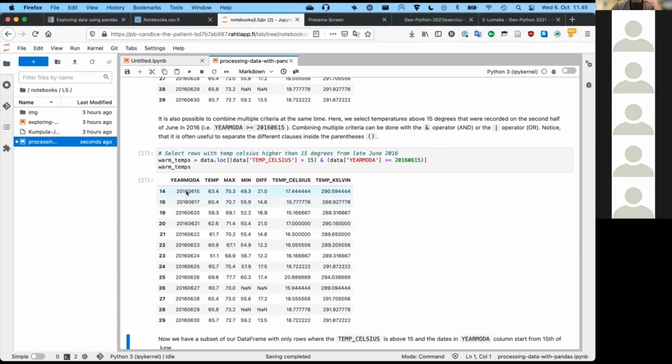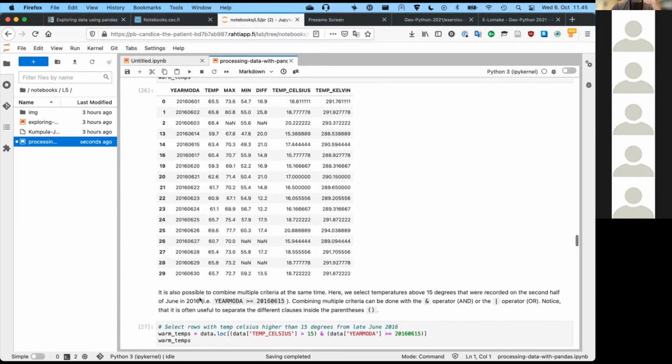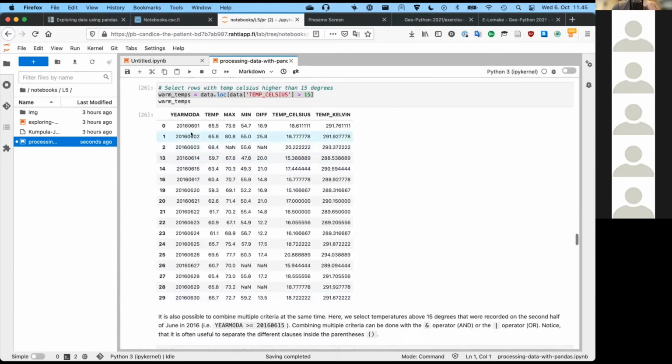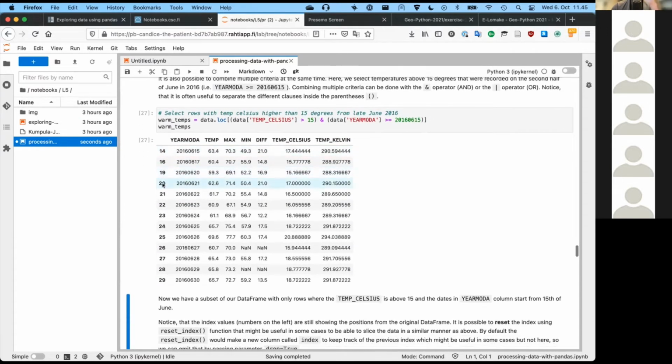And now with the dates, here's June 15th and going up from June 15th. And if we scroll back to our earlier list, we had some cases where we were looking in the beginning of June at temperatures above 15 degrees. Those are all now missing. And you can see, of course, that our index starts at 14 instead of 0, as it did previously as well.